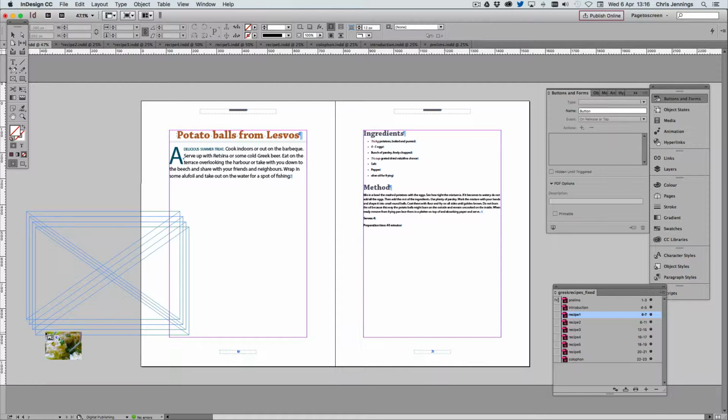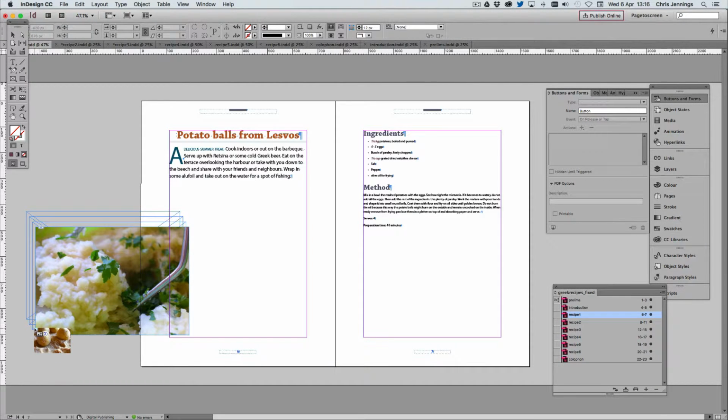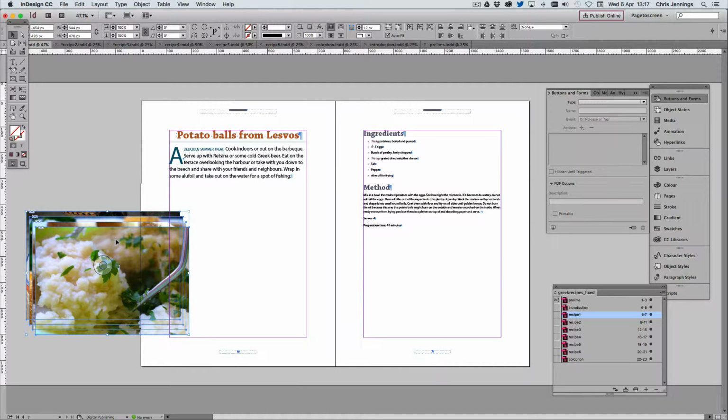So I'm going to click on each one of these boxes very carefully. Finally that one. So these objects then are sitting one on top of another, and I'm simply going to select them all, and now I'm going to go up to my alignment menu up at the top here.